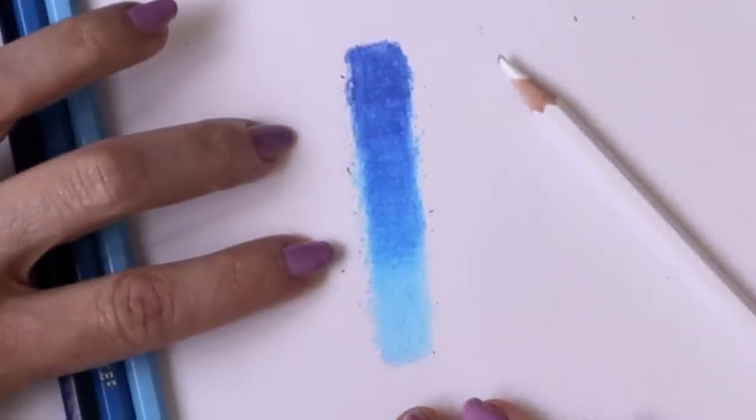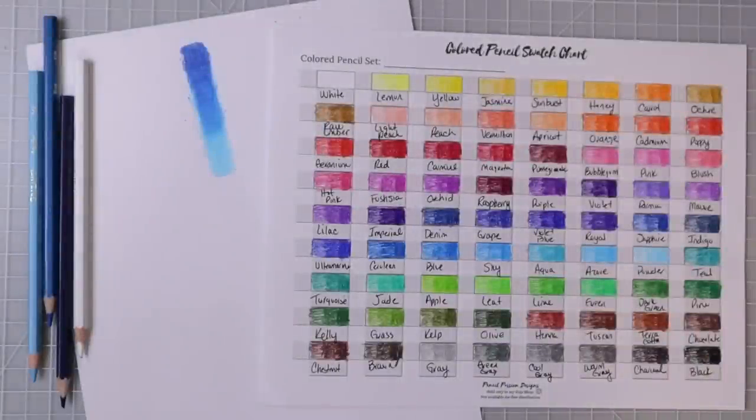So with all that said, I am really impressed with these pencils. I hope you all enjoyed my review of the Grizaye 72 set of pencils. I really do love working with these pencils, and I can't wait to color with them in a coloring book. If you would like to see me color with them in a coloring book, please let me know in the comments below. I will make sure the video is linked in the upper right-hand corner where I did color with these on the Grizaye drawing kit for those of you that would like to see that.